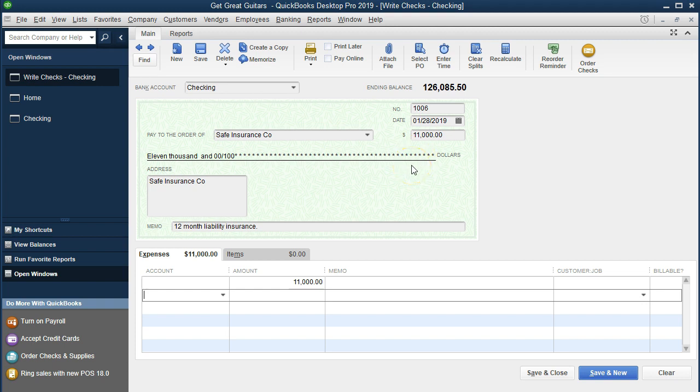But if it is material and you're paying a year's worth of insurance in 1 month, it's proper. You're supposed to put it into an asset account, and then we will go through and expense it as we consume the insurance rather than when we pay for it. So that's what we'll do here.